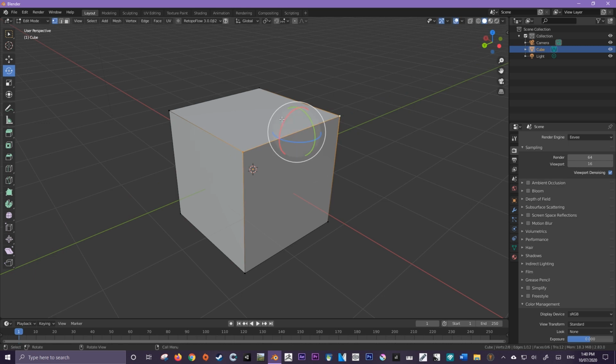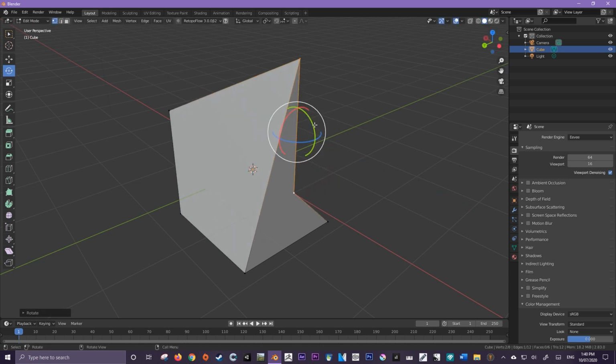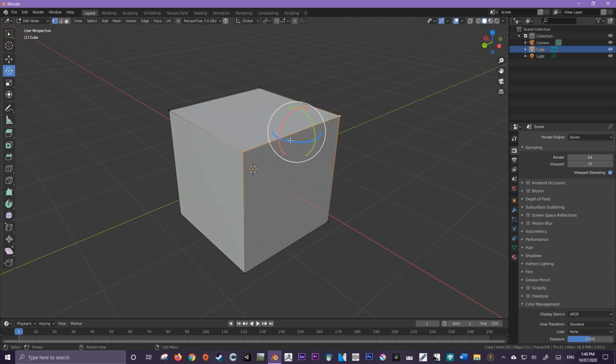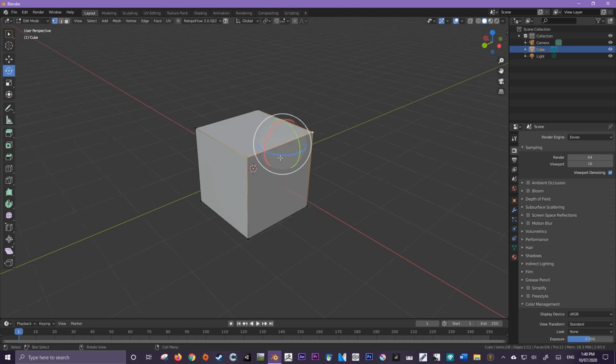But we can rotate it off the axis. So for example, I can rotate it this way on X. And I can also rotate it on Z. I can't rotate it on Y because it's wrapped around the Y axis.